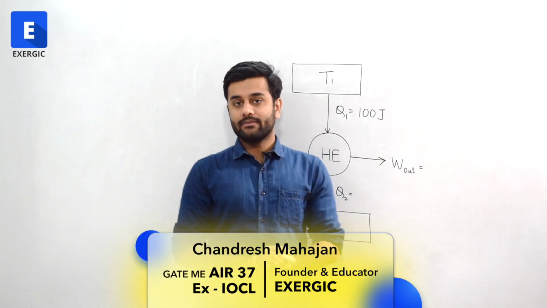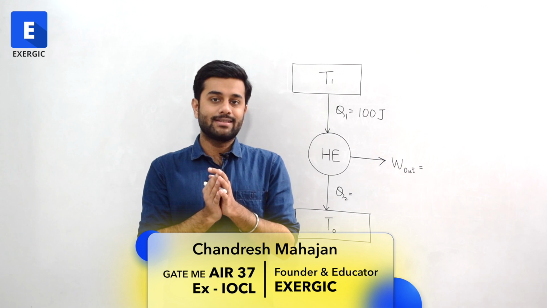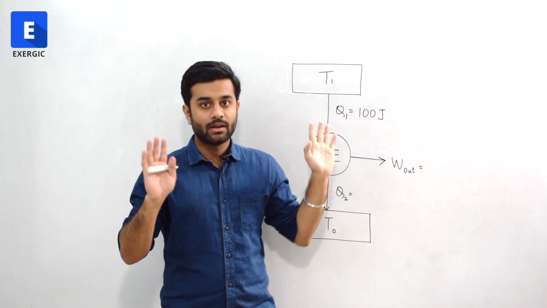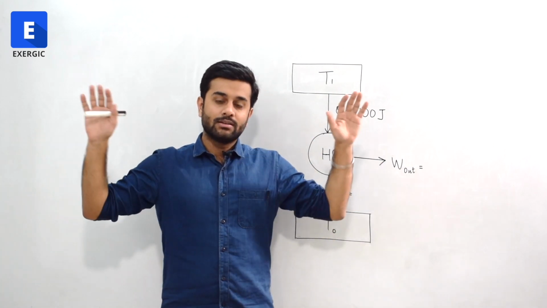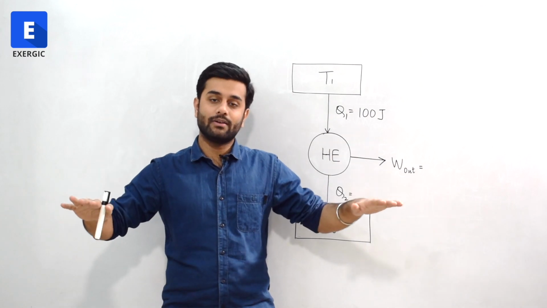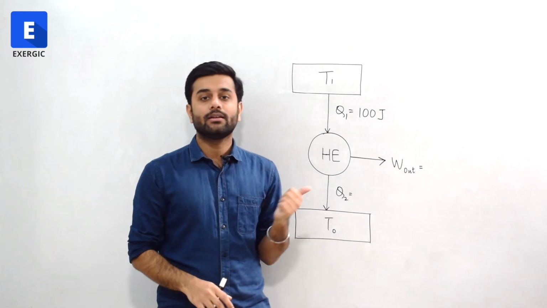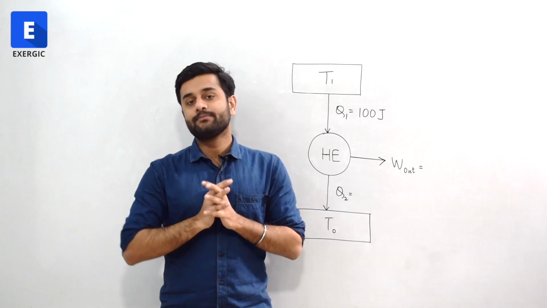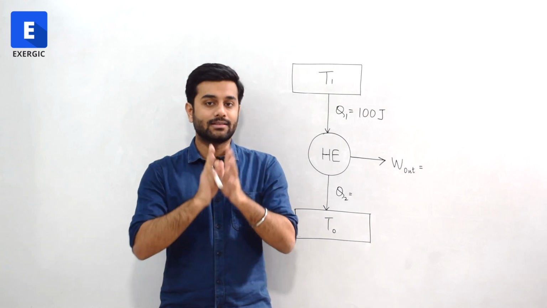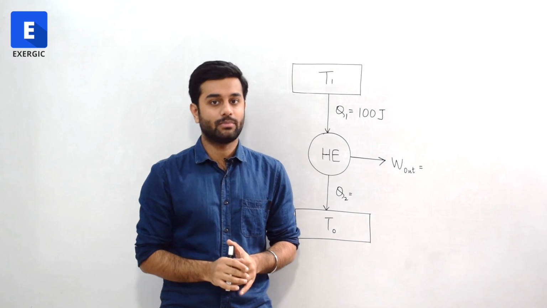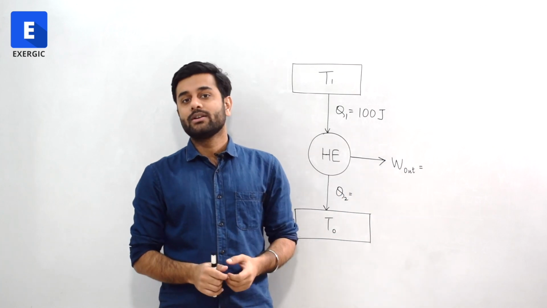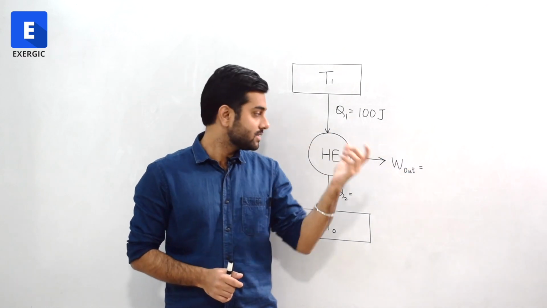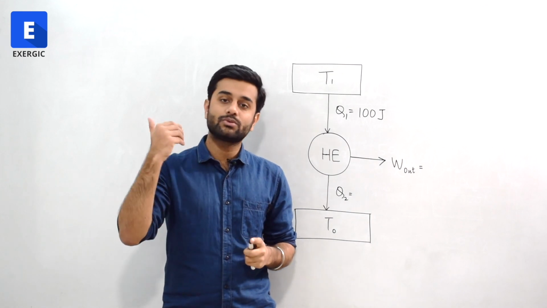Now, suppose we have a reservoir which is at a higher temperature than the atmosphere, at a temperature of T1, and we have the atmosphere, the lowest temperature reservoir available, as temperature T0 or T naught. Now, if I want to know how much maximum work I can extract from this heat transfer, because T1 is higher than T0, that heat transfer can be used to extract some work, and we can do that by using a heat engine between these two reservoirs.